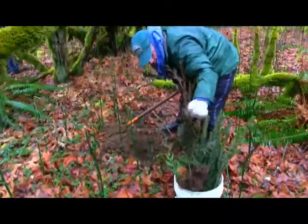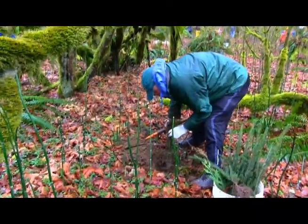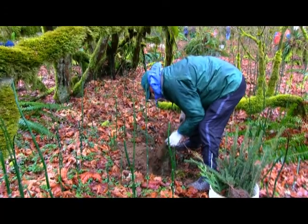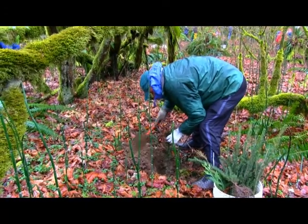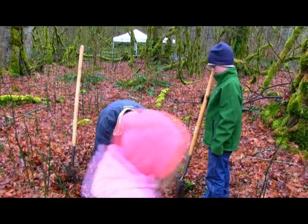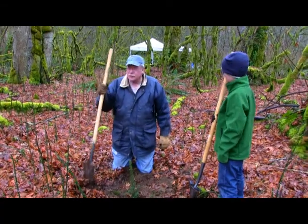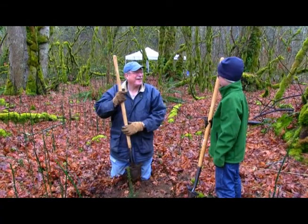So, maintaining this to prevent invasive species from choking out the stream, things like that. And also, we're today planting under these maples to give it some more structure. We're going to put some conifers under here because these maples are going to die in the next 50 to 100 years, and by that point there's a succession of conifers underneath there.